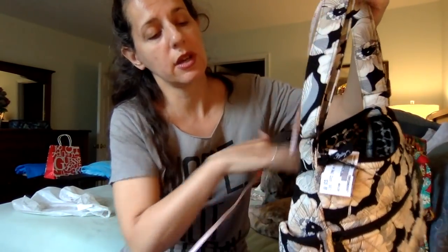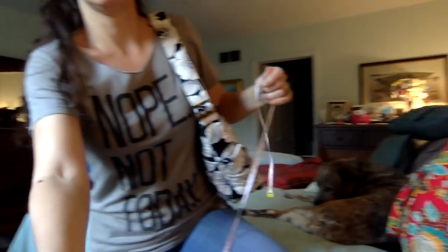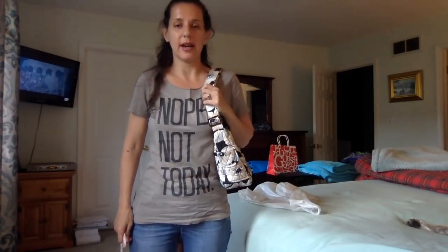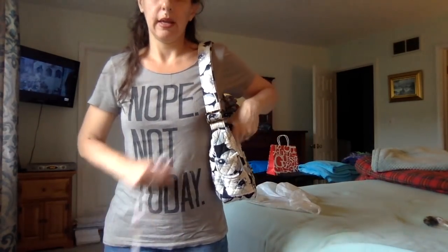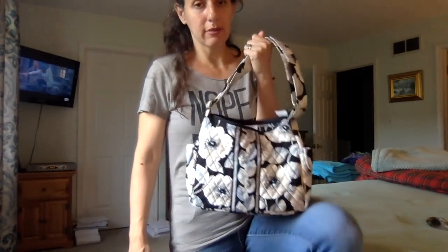23 inches at its shortest, and here's another part of the toggle thing. When it expands, I can measure how it expands, but let me just give you an idea of how small this bag is. To me, anyway, it's very small. So I like that it's high up. I forgive it its smallness because it sits high up. But I do feel like it is a little on the small side for me. But, like I said, it's a nice graphic pattern. I think it would look really good with solids, especially black. An all black outfit, this would look excellent, I think. Then it really stands out, really becomes striking, I think.